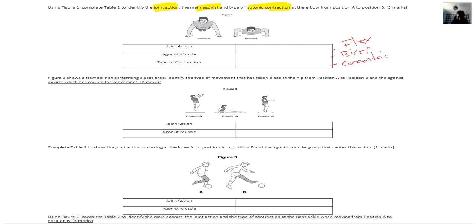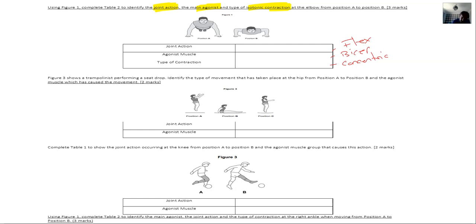Again, like I say, a lot of these questions are concentric. You could have an argument with someone about that being an eccentric contraction if you wanted to. No, I'm not going to have that argument today. But you could argue that the body weight is on its way down, which means that the tricep has to contract eccentrically first to control the movement down. But we are going to go for the basic type movement for this one.